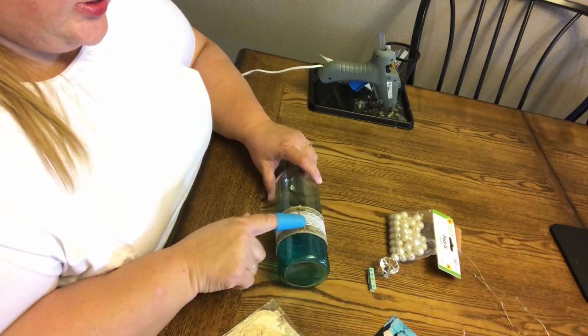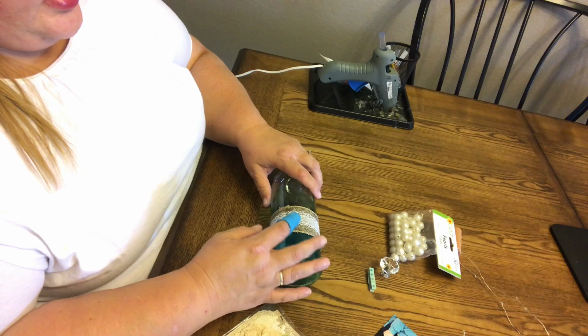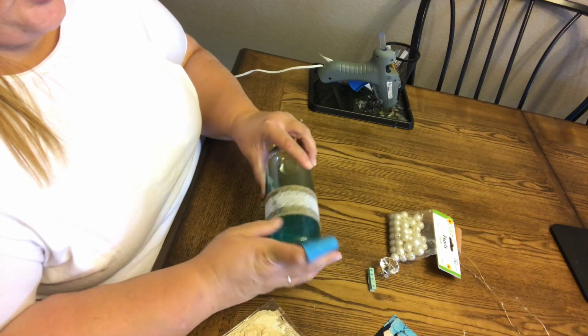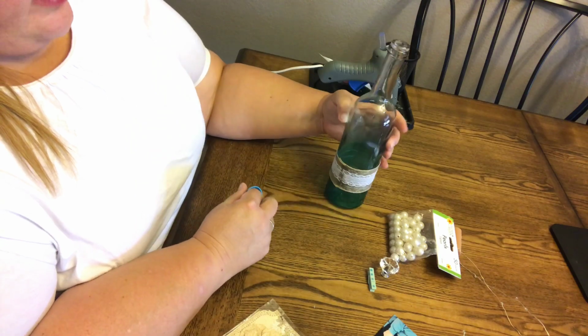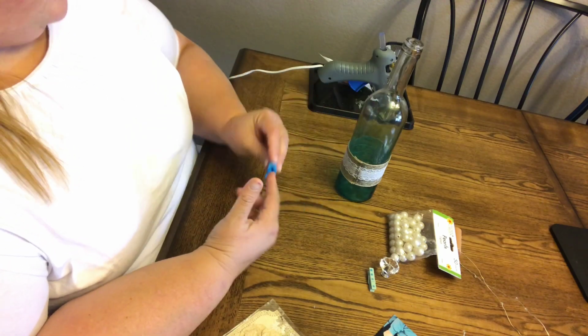I like to put all my stuff that I'm using. So look, I was able to touch that, press it all down in between the burlap pieces there. And then you just rub off any additional strands that may have hung over. And don't worry about this. We are going to cover that up, so you can have this whole bottle just sitting on the table.